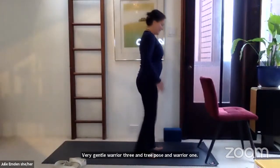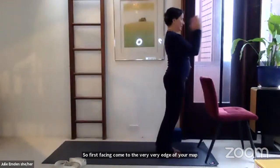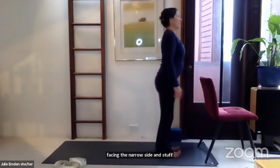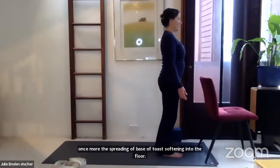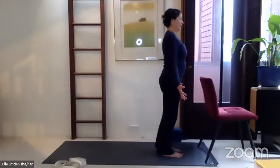So first, come to the very, very edge of your mat, facing the narrow side, and standing in mountain pose. Feeling once more the spreading of base of toes, softening into the floor, the circumference of the heel pad softening into the floor, and drawing that energy as if there's a well of living waters beneath you, from that source of living energy in the earth.